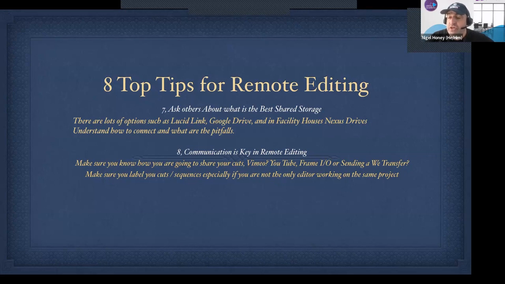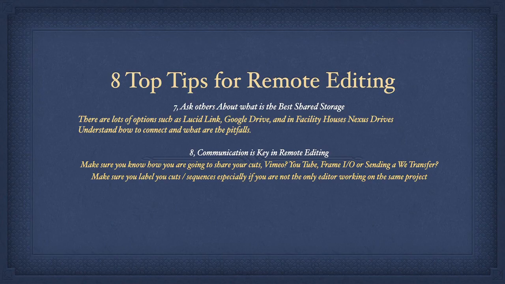There's a free version and there's a paid version, depending on the size of files that you're going to be sharing. Very important that you make sure that you label your cuts and it's just not called sequence one. You need to know that that is a version. So what I do is version each of my sequences. So I'll go version 1, version 2, version 3. And in theory, the latest version should be the one that I'm working on. And it's very important when you're working with other editors or you're working with people remotely that you label everything so everyone knows what version you're working on.